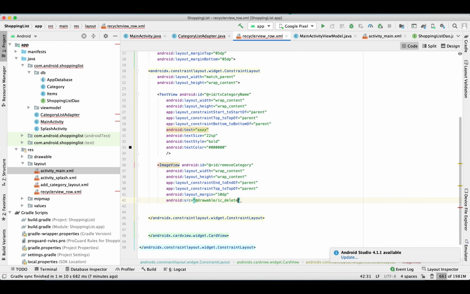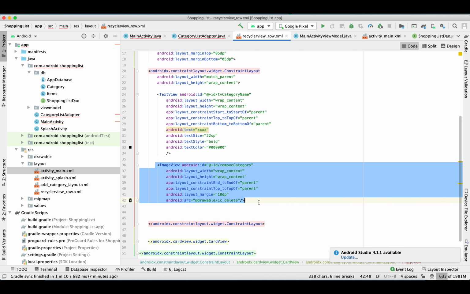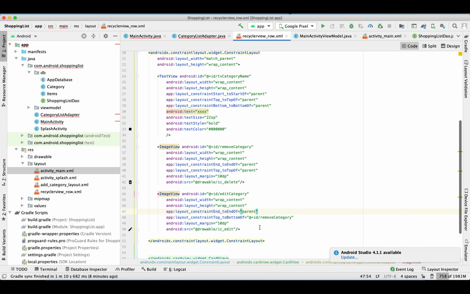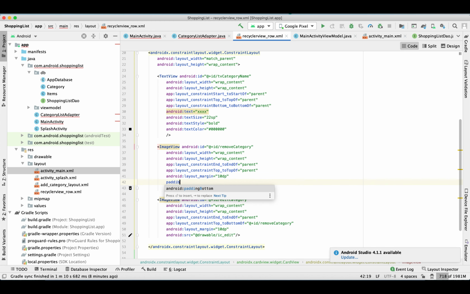Now I'm going to use those here inside the image view, and another image view is for edit. Then I'll change the icon as well. So the layout is ready now for our row.